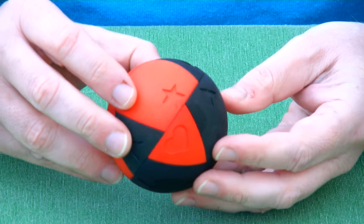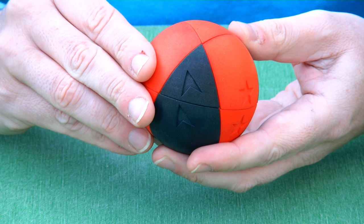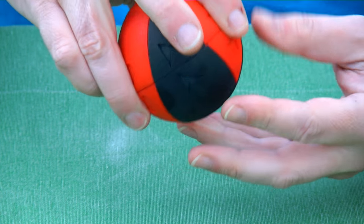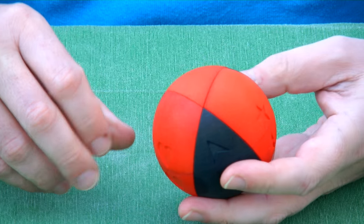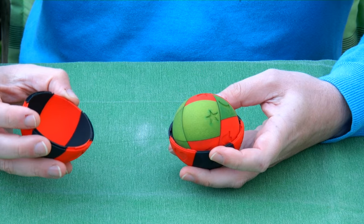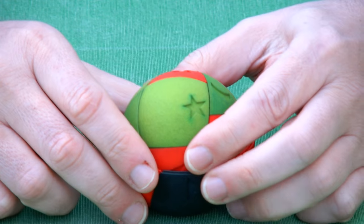And once you align these parts like this, so the color scheme is that you have claws, a red claw and a black claw. And when you have it here, you can, surprise, open it. And what's inside? Well, another sphere.